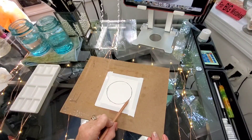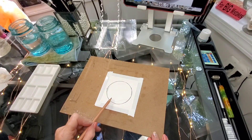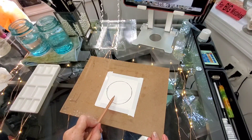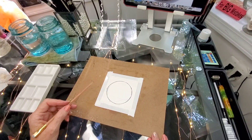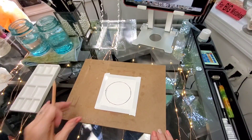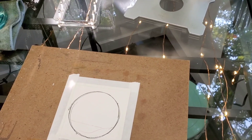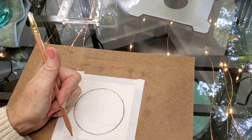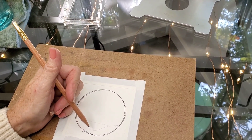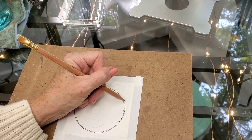I'm going to do another landscape today and I hope you guys aren't getting sick of landscapes. I just don't have a lot of time because Pat had his surgery last Monday — he's doing very well — but this is the first time I've touched anything since last week when I did my last Tiny Tuesday tutorial. So I'm just going to go ahead and draw this.